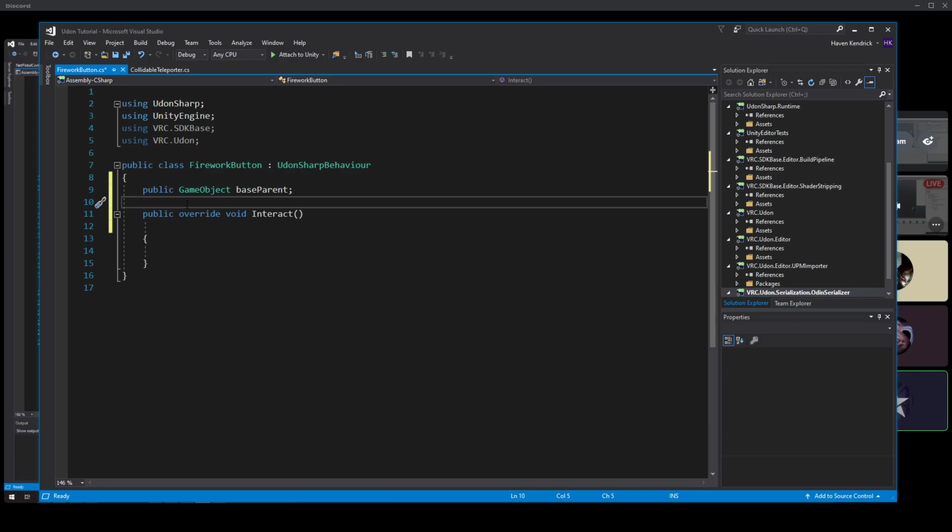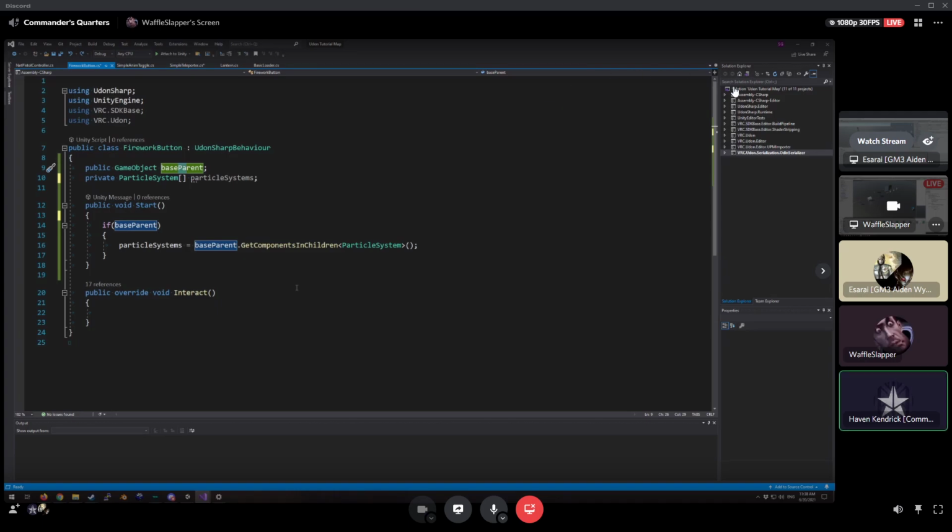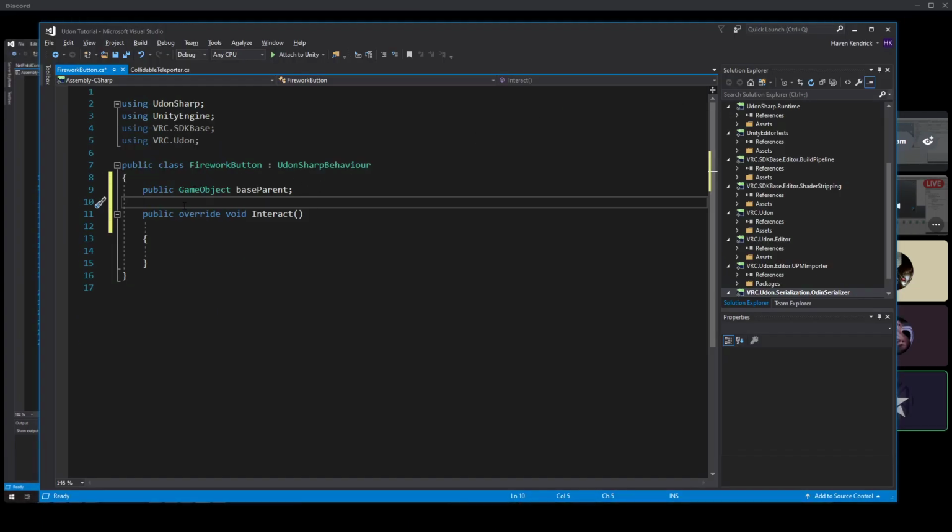Public GameObject baseParent. Then after that, over here you had private ParticleSystem. Private meaning that it's not visible to anything else. Gotcha. What if I want it to be visible to everything? Like, does that mean that when I activate it, then only I will see it? So this is in the scope of the script itself. Private means that no other script can look at this script and mess with its particle systems array. Got it. Okay, so it's location.